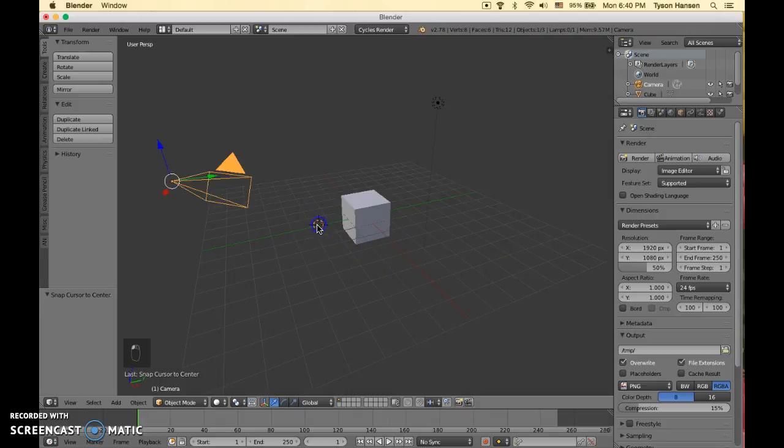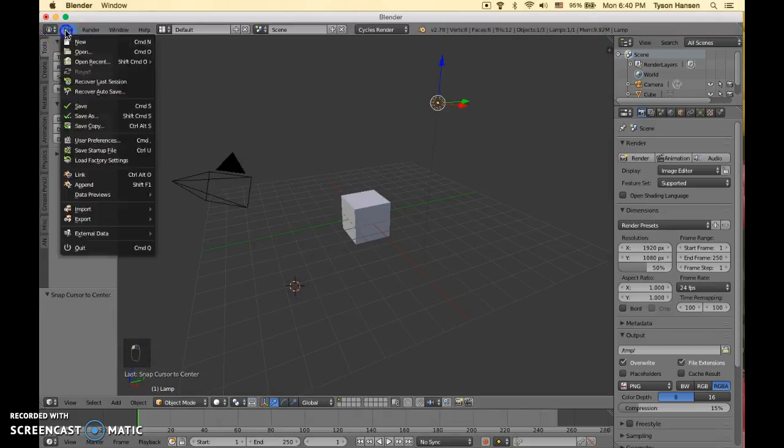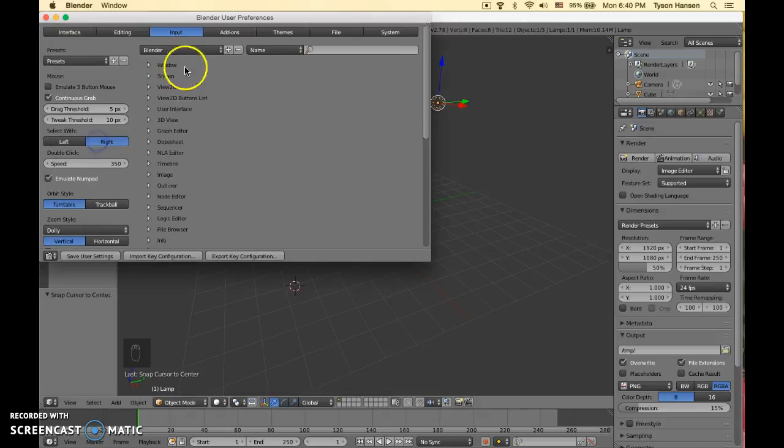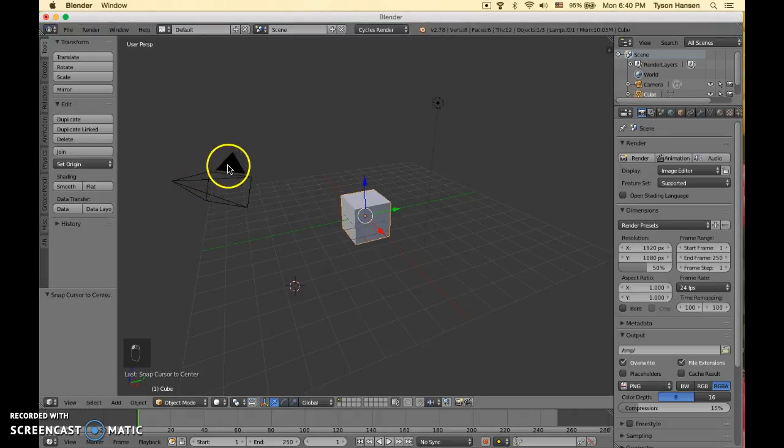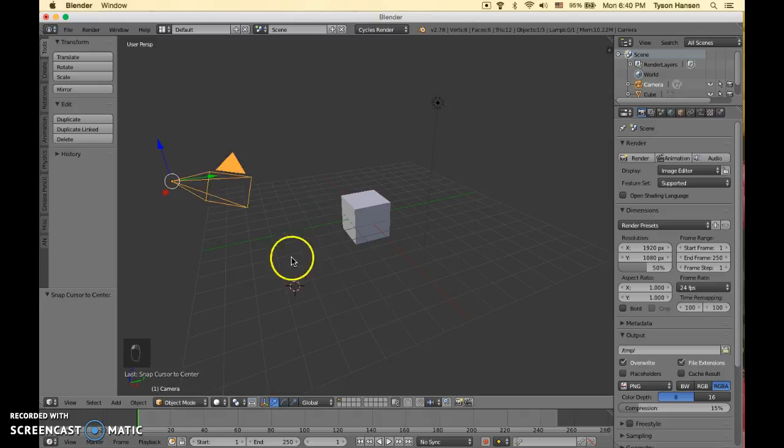The first thing I'd suggest when you open Blender, it's like, how do I select the cube? How do I select the light? By the way, you can see what buttons I'm pushing here, but I'd first suggest going to User Preferences, and if you click Input, you can select up here, Input is select with. You want to do left click, because that's what we're used to, and then you save your user settings. So now when you select the box, this is your camera.